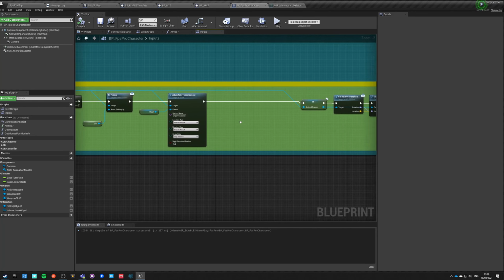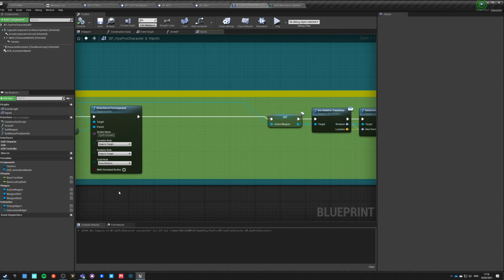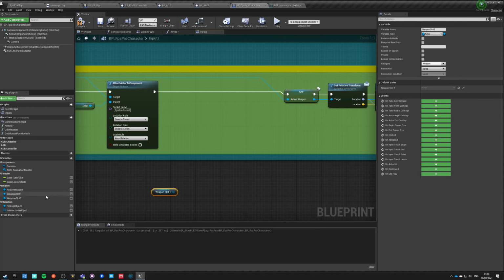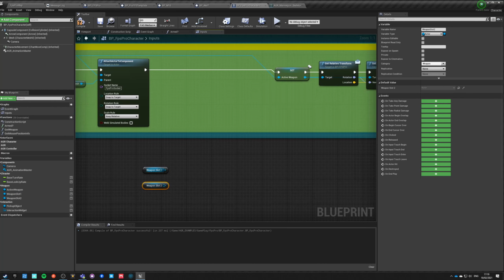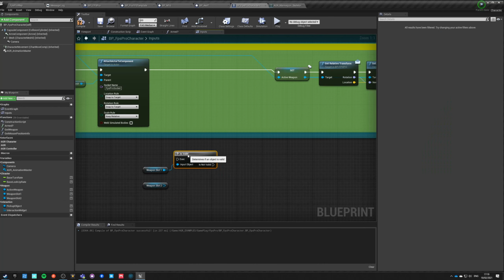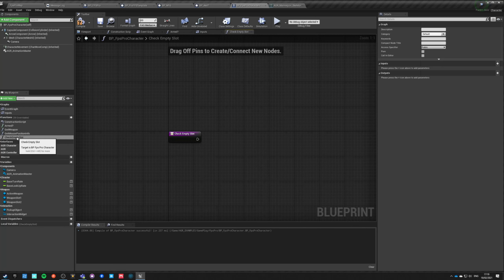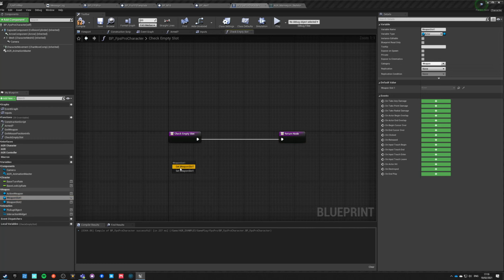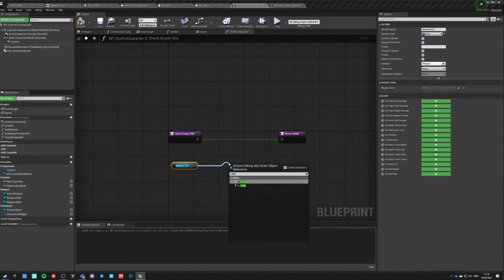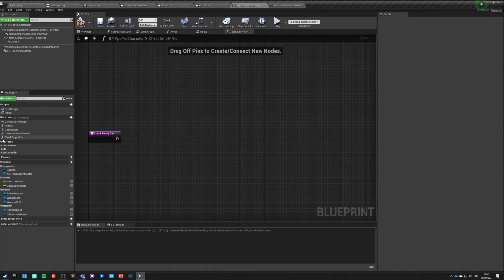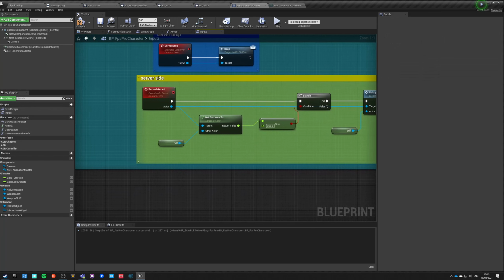And now once we pick up a weapon, we're going to see if we have an empty slot. Maybe let's do it as a function, that will be better. So check empty slot. Return. So we're going to this one and say valid. You know what? No, not like this. We're gonna have to do it in here. That will be actually better.